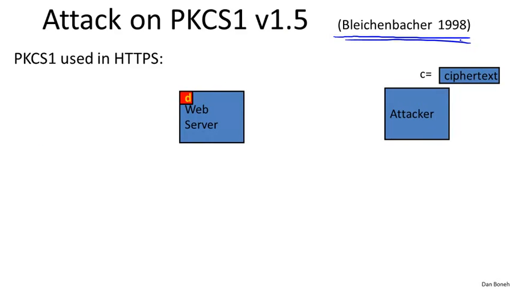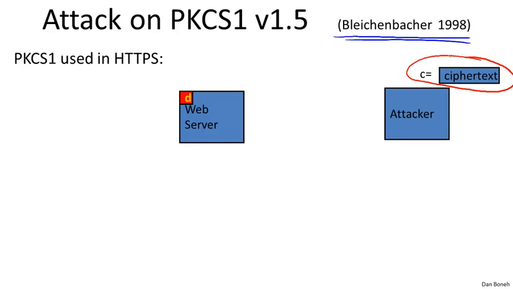So let's see how the attack works. The idea is this. Suppose the attacker intercepted a certain ciphertext. So this is a PKCS 1 ciphertext. The plaintext is encoded using PKCS 1, and then the result is fed into the RSA function, and we call the ciphertext the output of the RSA function. The attacker wants to basically decrypt the ciphertext. So let me show you abstractly what the attacker is going to do.